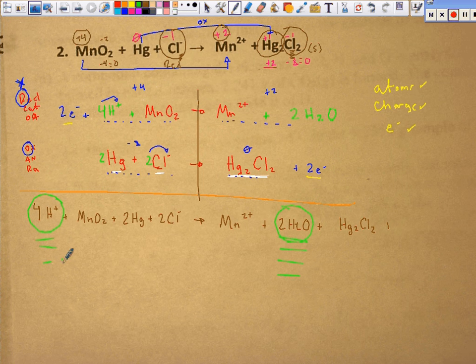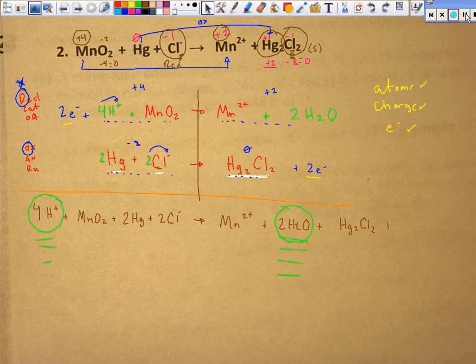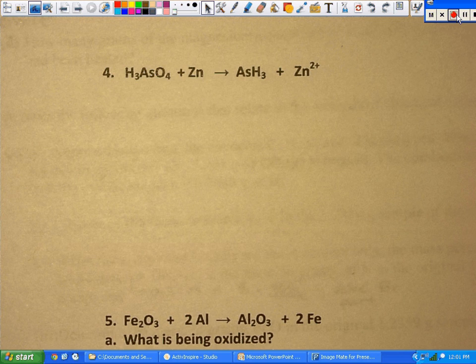All right, let's look at this one. Remember, first rule when you're doing redox, look for your zeros. Well, this is a 0, and that was an easy one. Zinc goes from 0 to plus 2. So think for just a second. Tell me in your head what that would be. That would be oxidation. So let's go ahead and set this up.